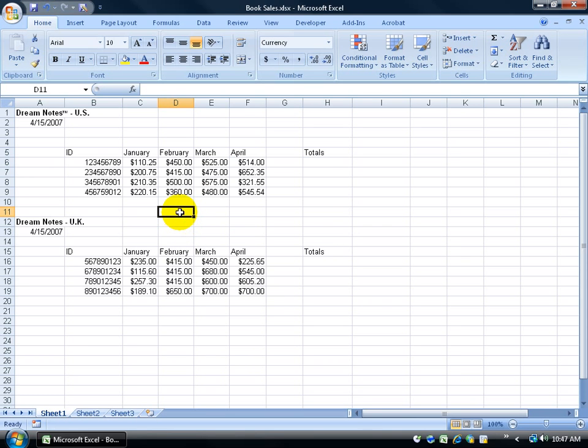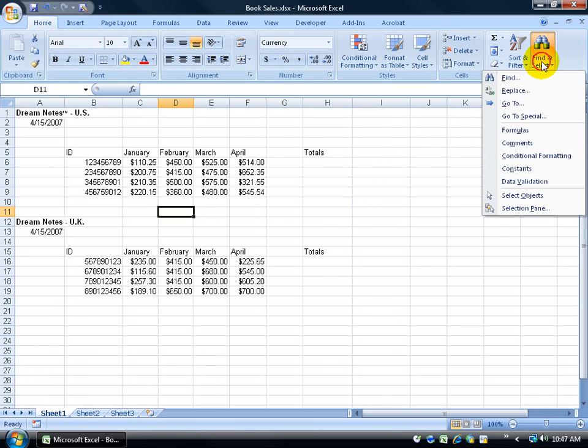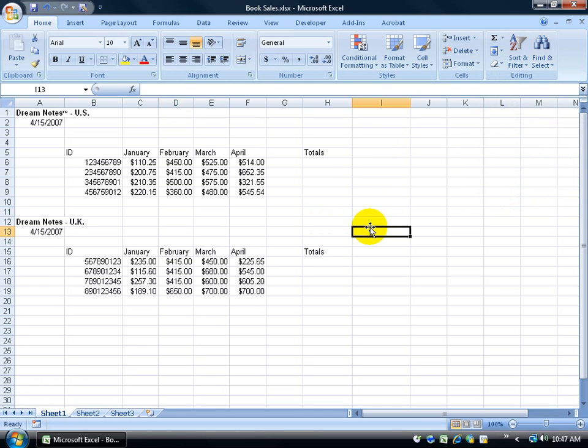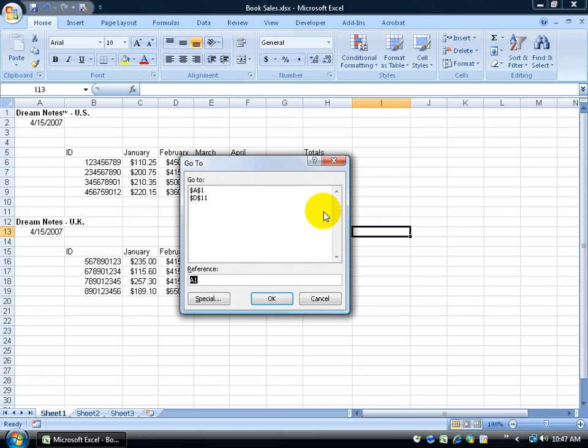Maybe D11 is a popular place for me to go, but it probably makes no sense to use this if I'm just working within this range. Again, if it's something way over in column XZX or all the way down to row 1 million, that's going to take a while to scroll down there. A quicker way to go is to use my GoTo feature. Now I'm going to click on it again. You can see it's Control G. Let me click off in a blank area. Control G, or click Cancel, hit the F5 key on the keyboard. It'll bring it up as well, which I find is quicker.